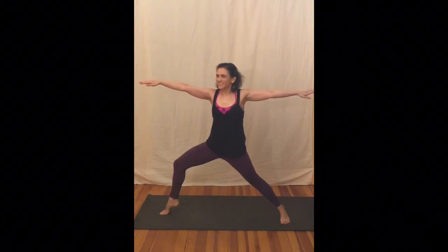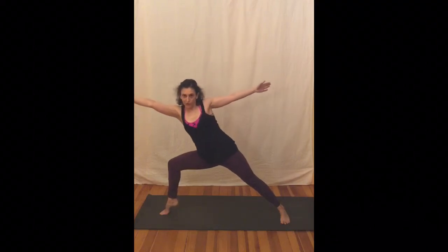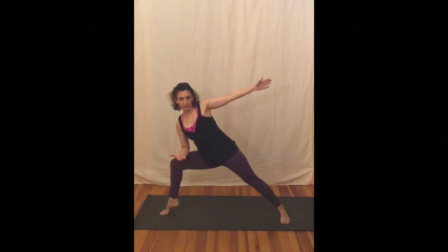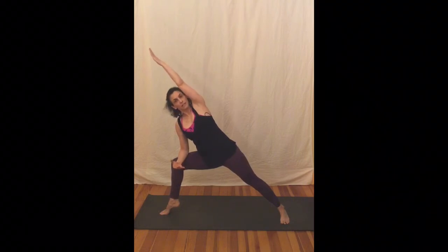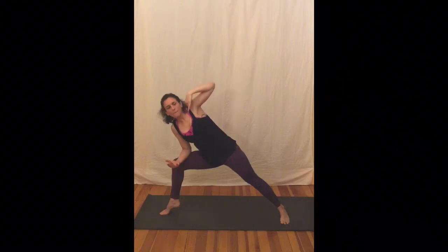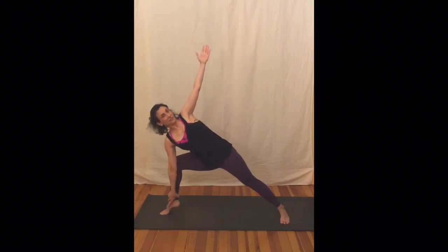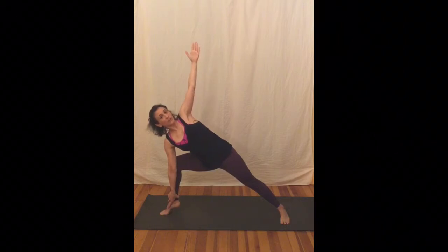Let's find our extended warrior. We're going to reach with our ribs over that thigh. You might have a forearm to thigh, maybe hand on hip. How sassy does this look? You might have your top arm by your ear. What we're not doing is this. Not sexy, not sexy. Pull that shoulder back however you can get there. And if you're a little more advanced, maybe you're coming lower.